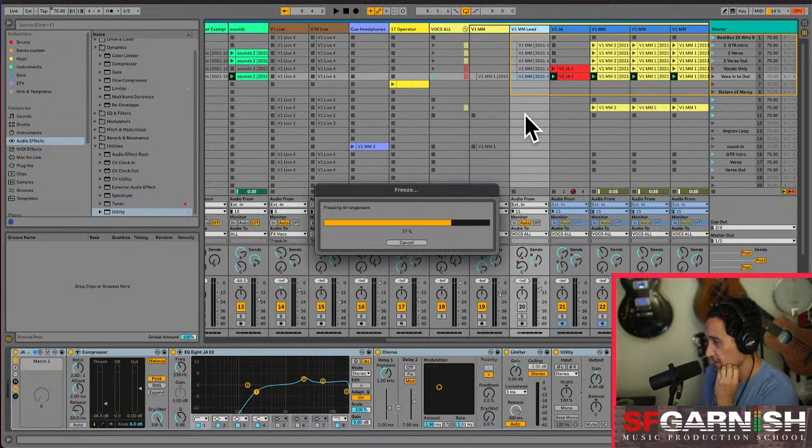Some of the live setups that I've seen have been really down to just the nitty gritty, just a few tracks. But if you have a lot of tracks like this, why not freeze them and be able to open them back up again and start working on them, right? This is where maybe you perform a song before you're done working on it.